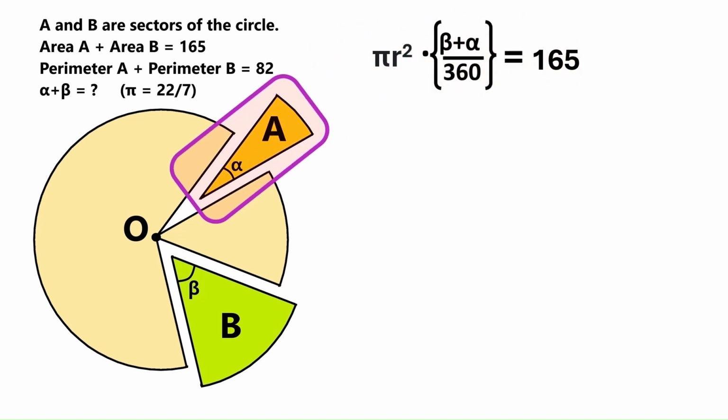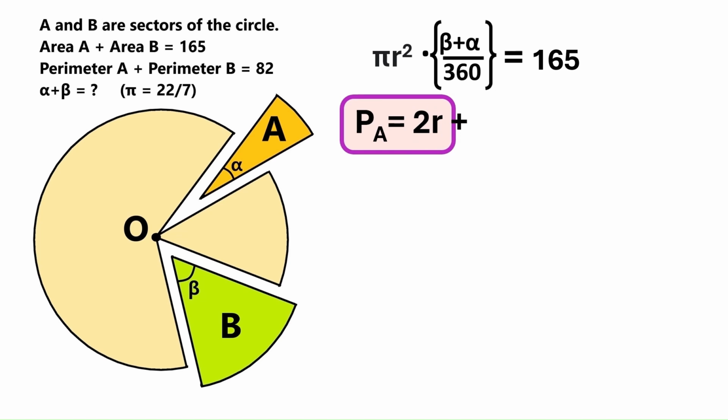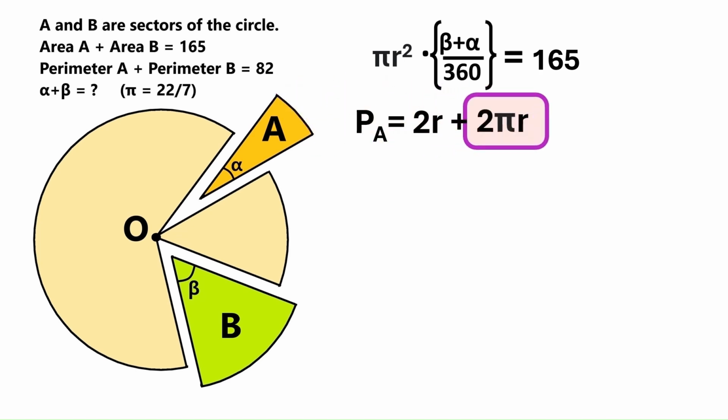Now, let's create an equation for the perimeter of sector A. It includes this straight line segment and this straight line segment. They're identical, and they both equal the radius of the circle, so we can write down perimeter A equals 2r. But we need to put a plus here, because the perimeter A also includes this arc, which is part of the circumference of the big circle. So let's write 2 pi r here, and we multiply it by alpha over 360. This alpha is the angle of the sector, and this 360 stands for the entire circle. So their ratio tells us what fraction of the circumference is covered by the arc.